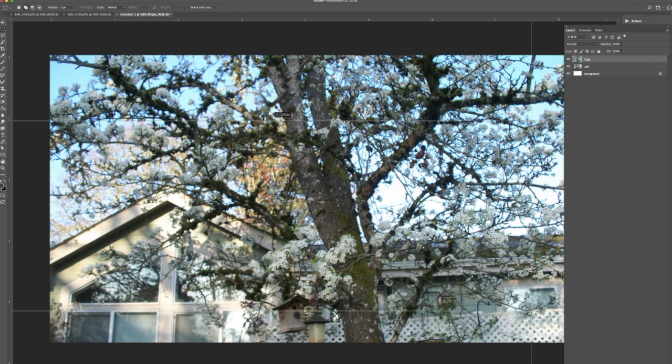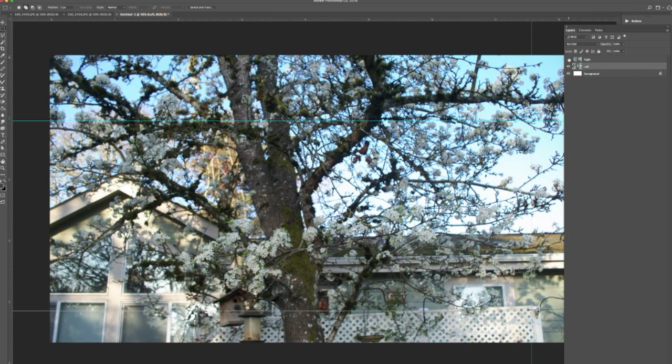Now you can select and make visible the layer you're going to move and rotate. You may need to move the layer to the top or turn off the view of the reference image.